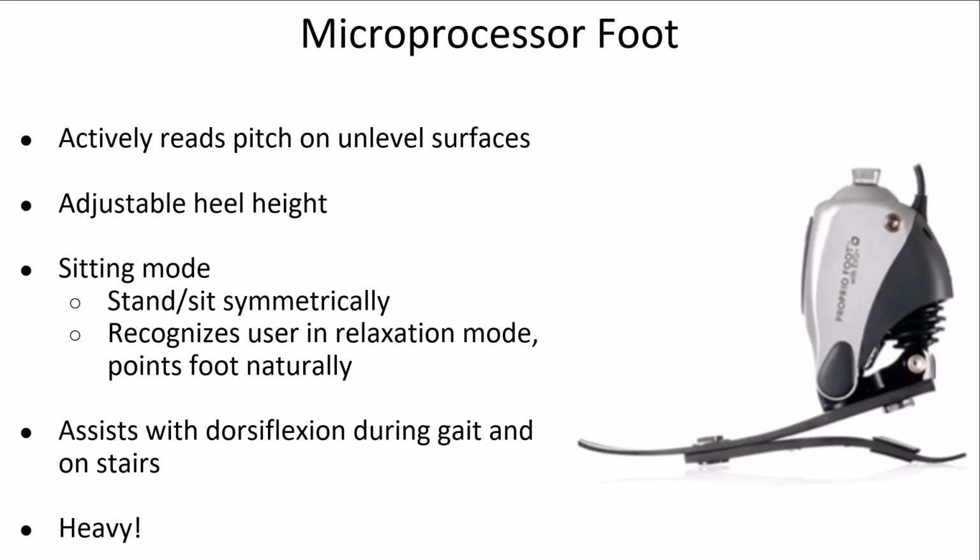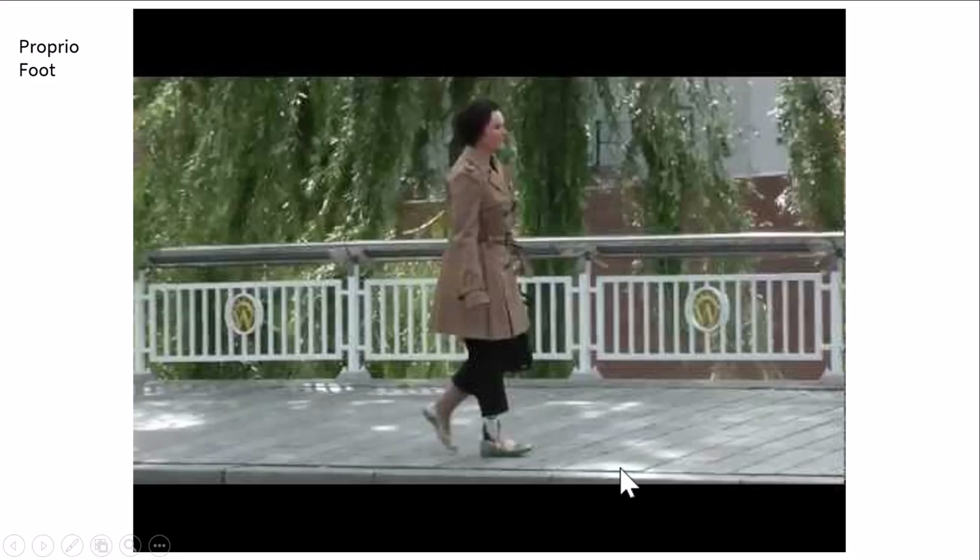It has a sitting mode. It promotes sit to stand that's symmetrical, and if the person is sitting down, it can recognize this and helps to keep the foot looking very natural. It also sits with dorsiflexion during gait and on steps. One big disadvantage is it's very heavy. This is a video of this person using the microprocessor foot.